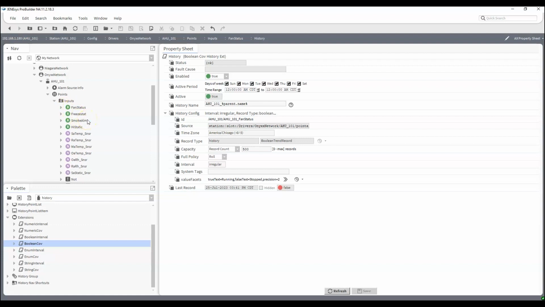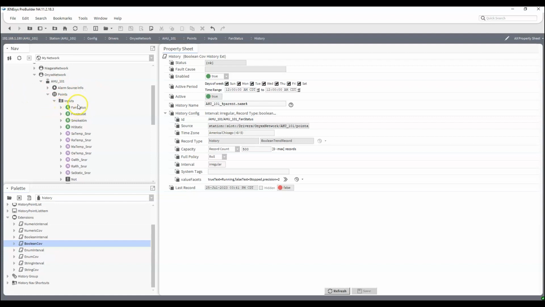Now, I'm going to preface this by saying that this only works with points that are truly proxy points. Remember, proxy points are points that represent something outside of the station, in the station. They are a representative of a device or point. For example, especially when we do BACnet integration or LON integration, we are creating points that are a representative of the objects in those controllers.